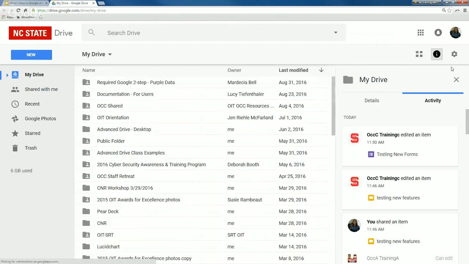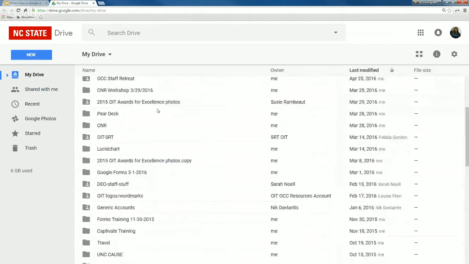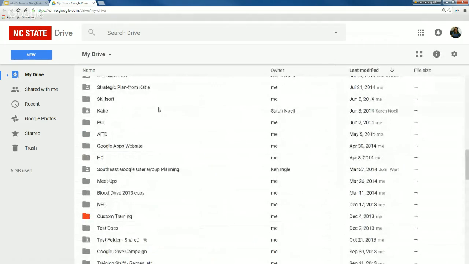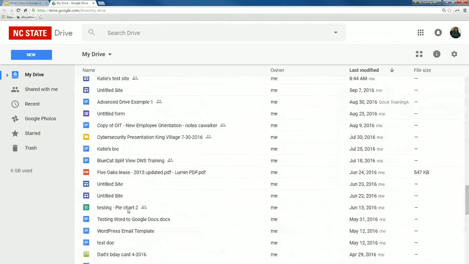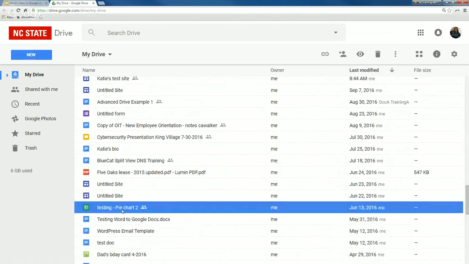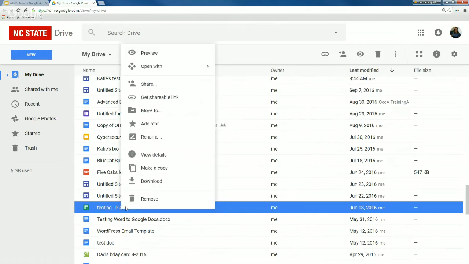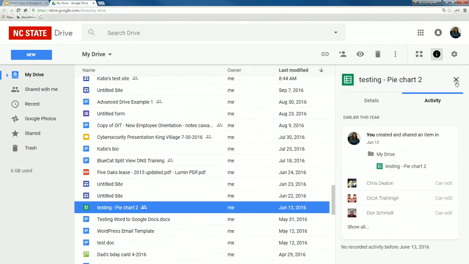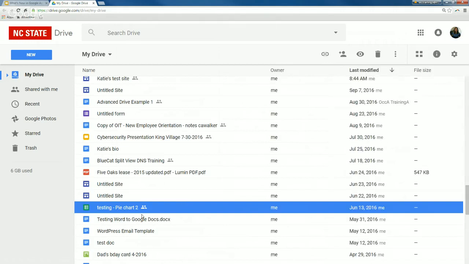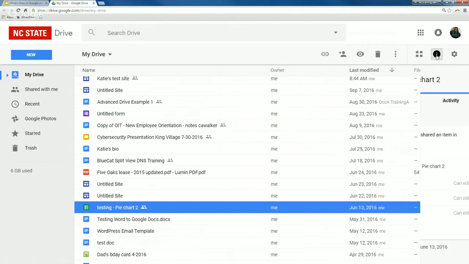and I'll find a resource that I'm interested in. Let's just say I've got this spreadsheet down here. I have absolutely no idea what it is, and I want to know some information about it. If I highlight it and right click on it and select View Details, it will get me to the detail page. But the other way of doing that same thing is once you highlight it, if you come up here to the top and click on the Information Details button, you'll click on that.